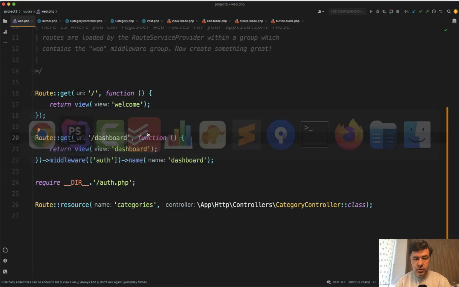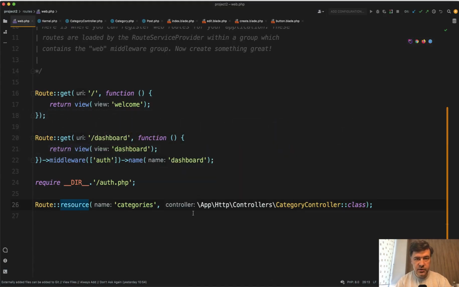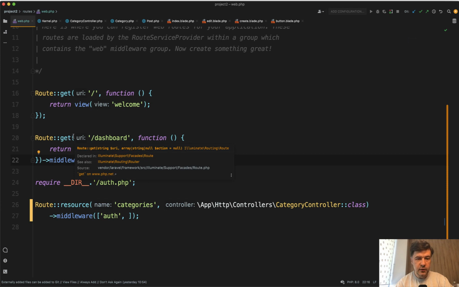And we probably should assign the same middleware to our categories route resource, because only logged in users should be able to edit categories. So we could, of course, do middleware, and you can add a single middleware as a string, like auth, or you can assign multiple middlewares as an array, comma, some other middleware. So for example, authenticated and also admin user middleware, which you would create by yourself. But let's use a thing called route group, which we briefly have seen in the Laravel Breeze auth file, and create a route group which would be only for logged in users.